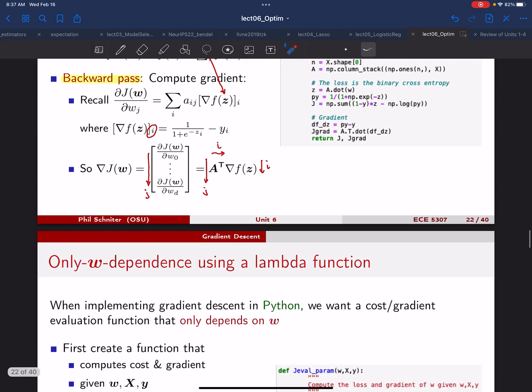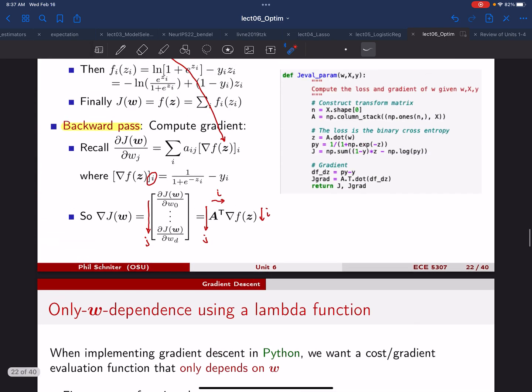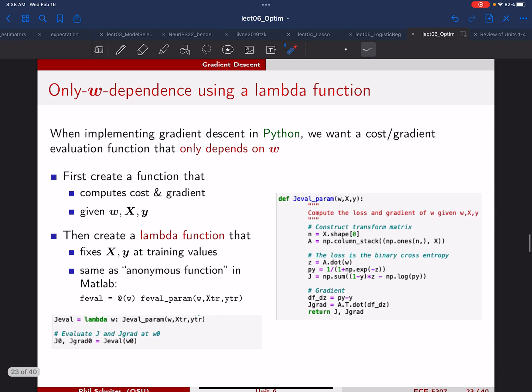All right. So now, we haven't implemented gradient descent yet, but eventually when we do, we would like to pass in a function sort of like this, but that function should only be dependent on w. We're going to hide the details of the x and y once we give this to a generic gradient descent solver. So we want to just make this a function of w alone. There's a couple different ways to do that.